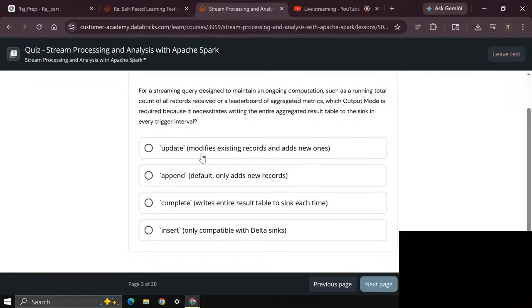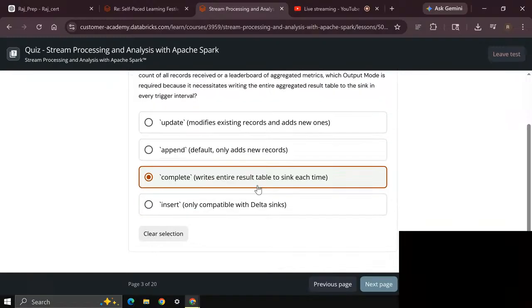For a streaming query designed to maintain an ongoing computation, such as a running total count of all records received or a leaderboard of suggested metrics, which output mode is better? So complete, right? Leaderboard means overall information it needs, and count totals are running over all records. So complete.